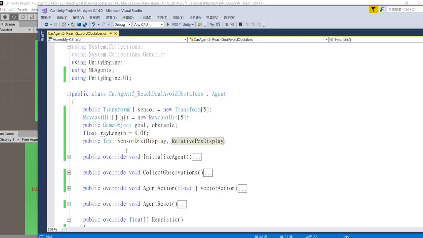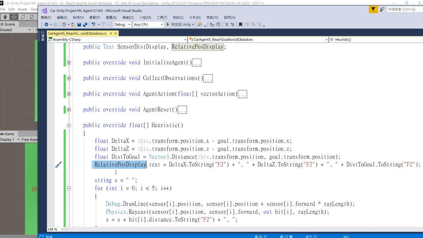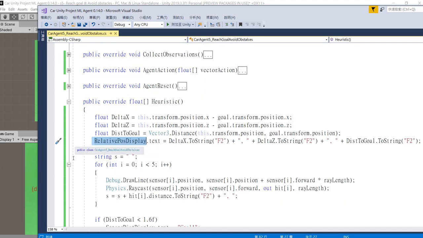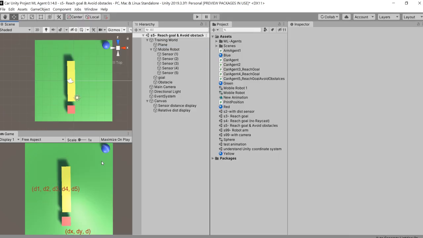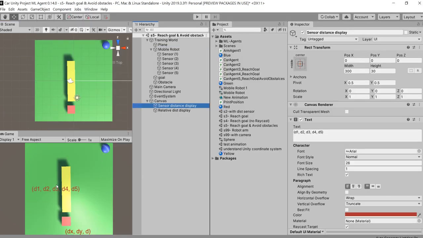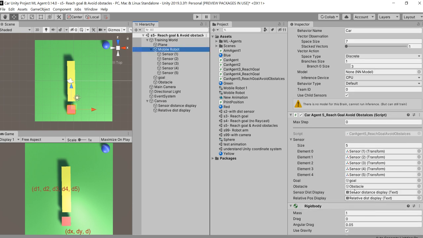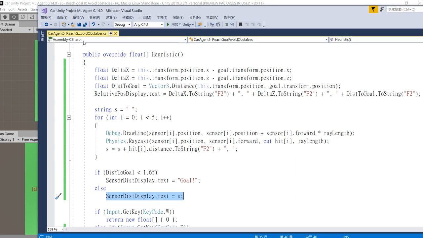Similarly, I collect the sensor distance and display it in the sensor distance display. Sensor distance display is this.